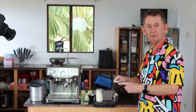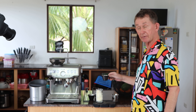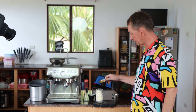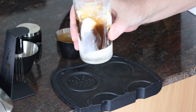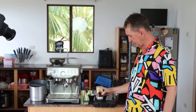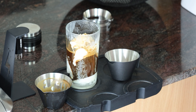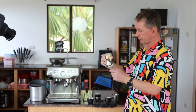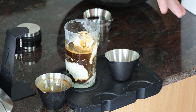I put the espresso in the freezer for about 10 minutes to cool it down, and now I'm going to pour it over the glass. Some people pour it warm, so it will have a different effect. This is the ice cream espresso — they have different names for it. The ice cream I have is soft ice cream, probably not ideal. These little jugs are ideal for doing something like that, a pour over ice cream. I've made ice cream ones before and coffee with creams and different things, but this is just plain ice cream.